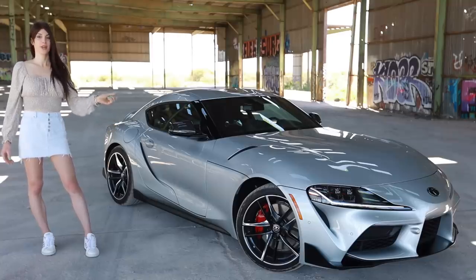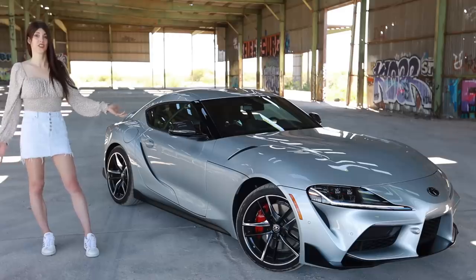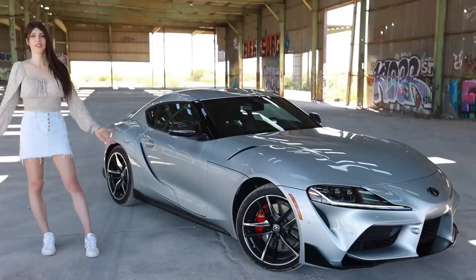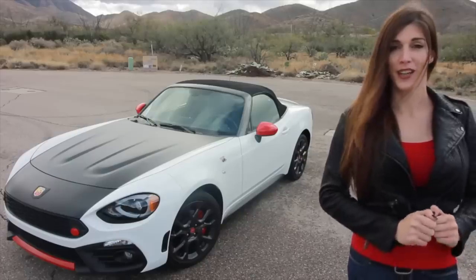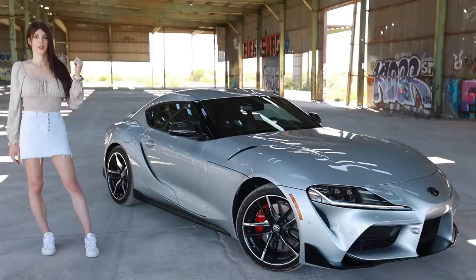The car is getting above average on cookies because of performance; however, nothing really blows me away with the features and materials on the interior, and it's got fake vents on the outside. So a little bit above average because it does cost over fifty thousand dollars. Lastly is the Penguin Score — a rating of how I personally like a vehicle. Out of all the car reviews I've done in the past two years, there are only two in my mind that I feel are worthy of the top rating. This 2020 A90 Supra is getting a rating of five penguins.